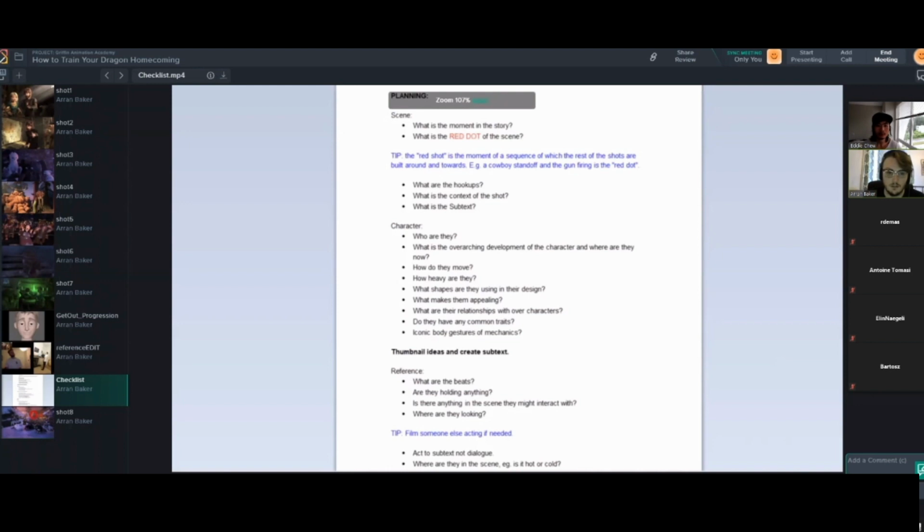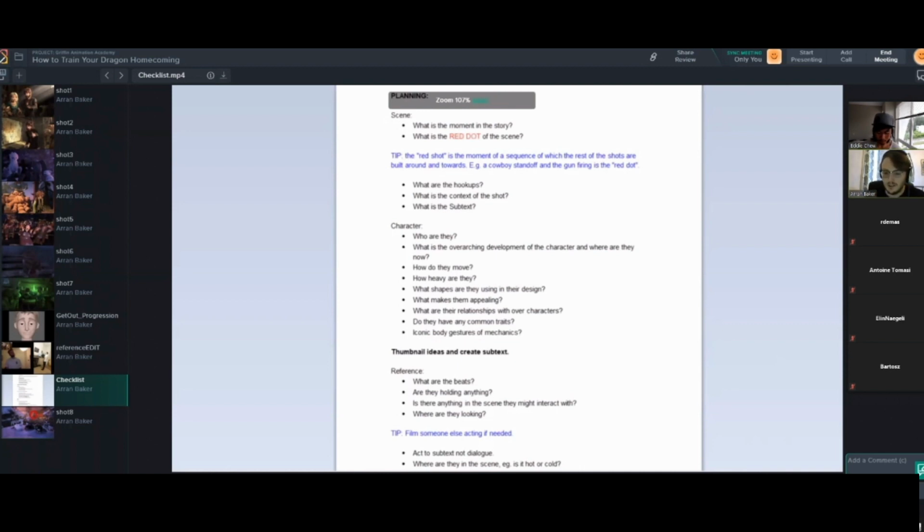So the first thing that I do, first and foremost, is ask where is my character at this moment, and what is the red dot of the scene. What we mean by the red dot is a term we use on our most recent productions, both on How to Train a Dragon and our current project, where our director will say, you've got a series of shots, and throughout these shots you've got one particular moment, which is the key point, and everything should focus around that one point.